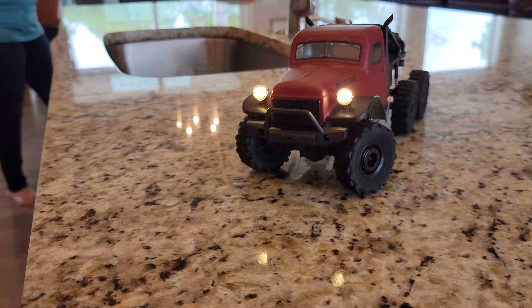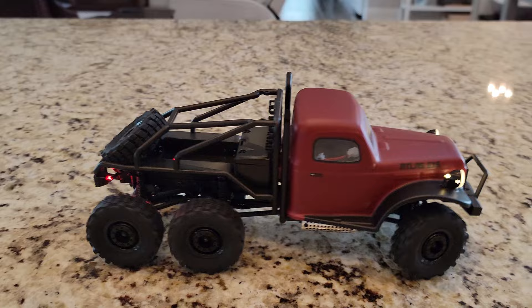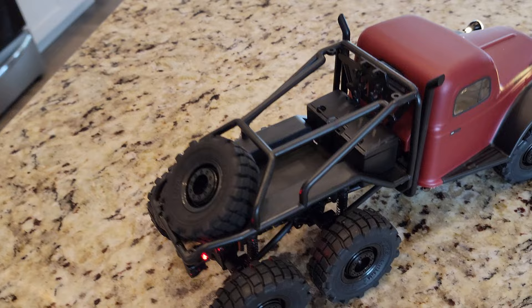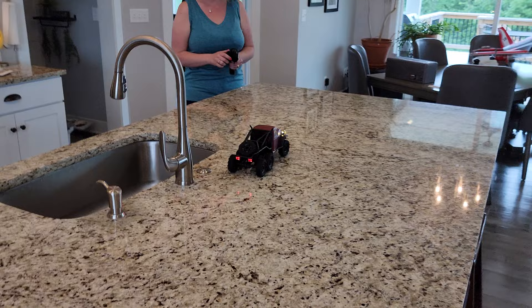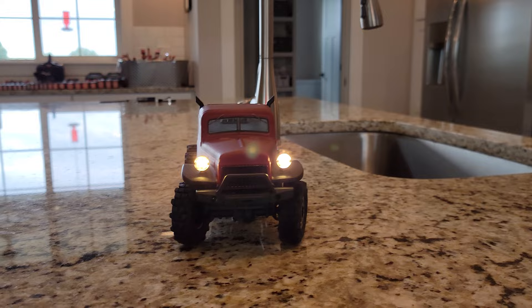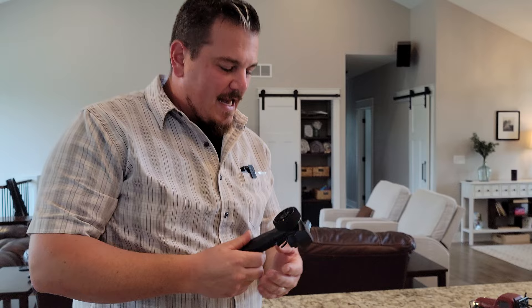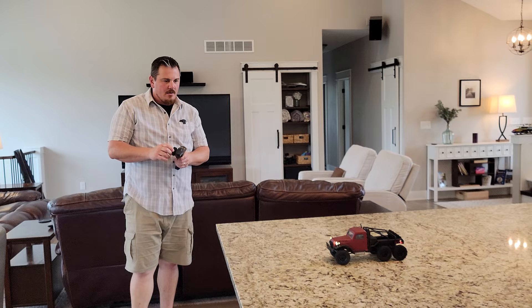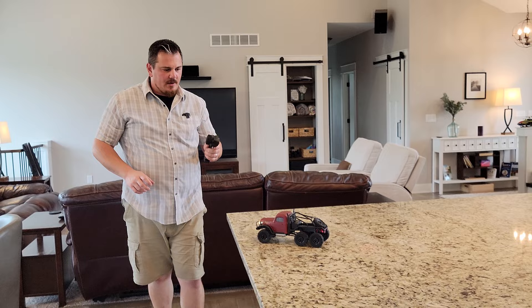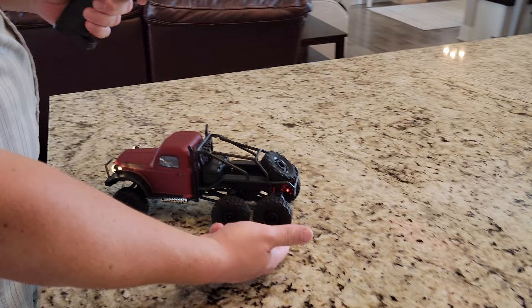I love the wipers. Should we turn around and see how the diff is working? It's really smooth actually - whatever jerkiness you're seeing is probably more my driving than the truck. That's full speed. I like all the details, I really like the headlights. All right, what's next? We need to go find something to drive over - not my bananas though! I love that you can go super slow - there's a little slip on the middle axle. Look how slow you can do that!